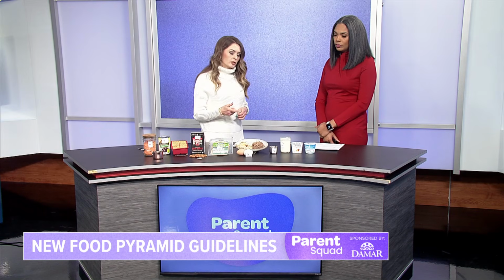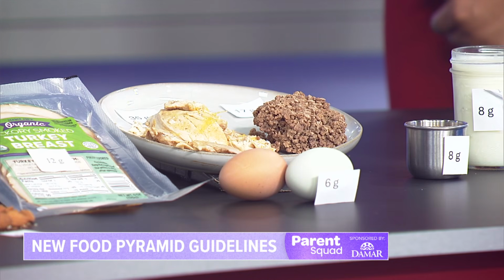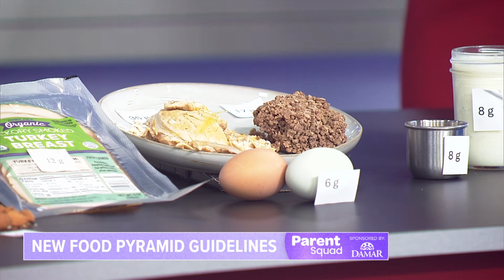And so the white is where the protein is, the yolk is where a lot of the fat is. So if you ever do need more for whatever reason, you can always utilize more of the white than the yolk, but the yolk still has great vitamins and minerals. It's supposed to be good fat, right? Yes, it's good fat. It's a healthy fat that we want. So there we go. Eat your whole egg.